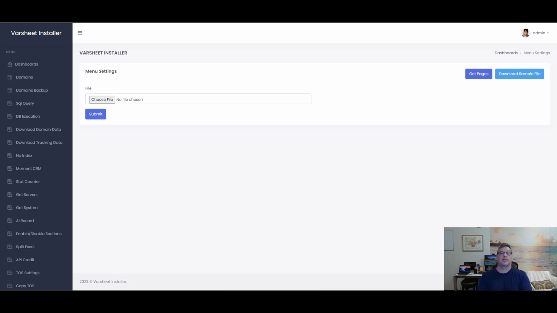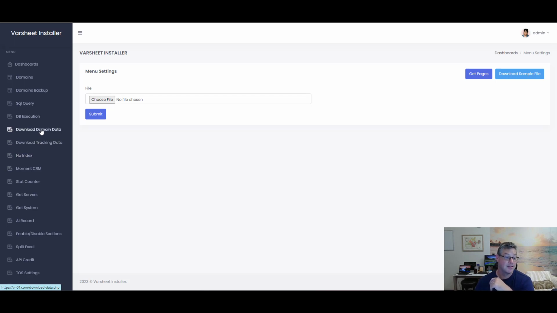immediately and directly. We don't have to upload whole var sheets anymore, reproduce the pages just to make a change. That used to be fast too, but what we have now is just so much faster. We can add tracking code to everything really, really fast or change it from our default to a client. We can add moment CRM coding or anything like that. We can flip the indexing on or off to tell Google to index the pages or not. We can download the tracking data from the websites.